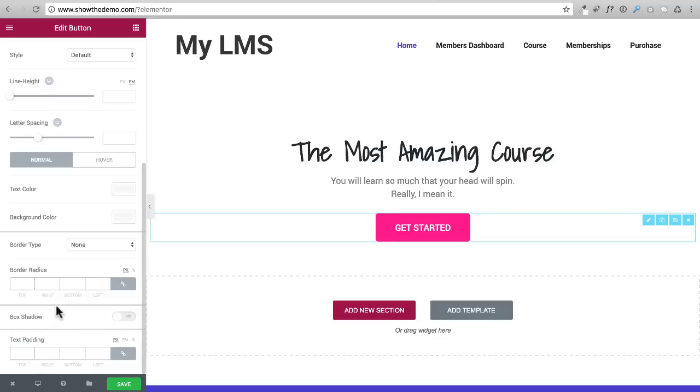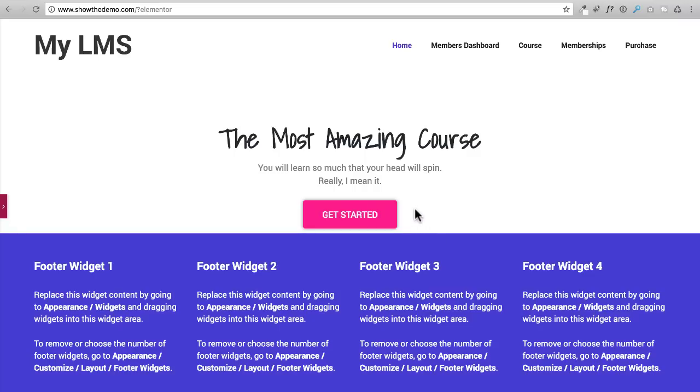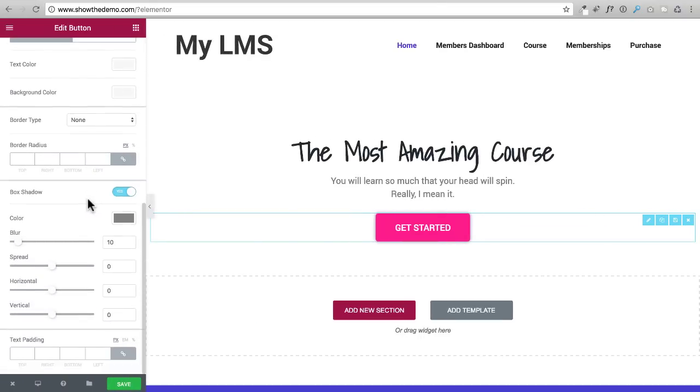So I'm going to turn it on. It's actually just right here, box shadow. I'm going to turn it on, and you can see it already added the box shadow, and it looks kind of nice, right? You know, it looks like it's lifted up a little bit. But what I want to do is kind of spread that shadow out just a little bit more than it is. So let's look at these box shadow options. Now you can change the shadow color and these 4 different options here.